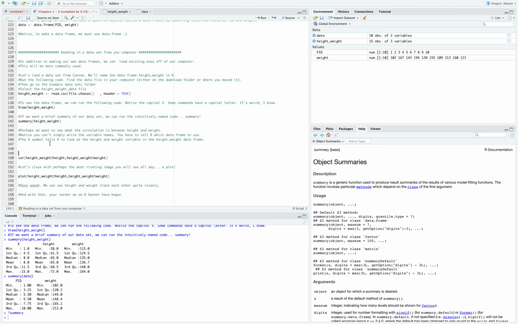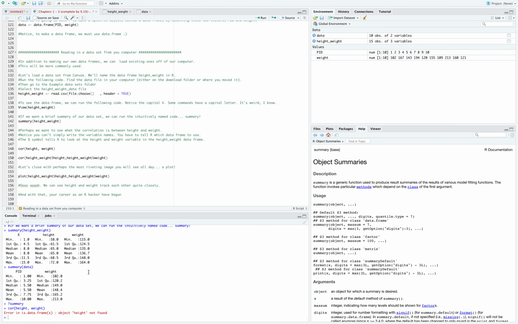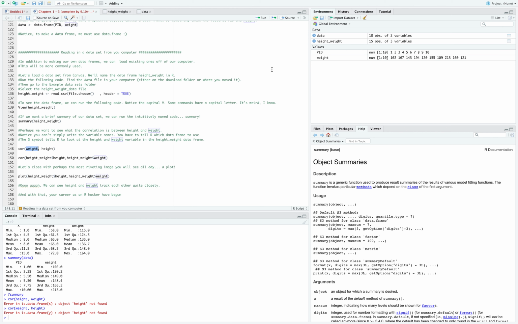But if we just type in core, which tells it to correlate height and weight, it says, oh, you don't have this object called height. And it's going to do the same thing with weight. It doesn't recognize it. Or maybe it recognizes weight. Yeah, it does, because it's there.